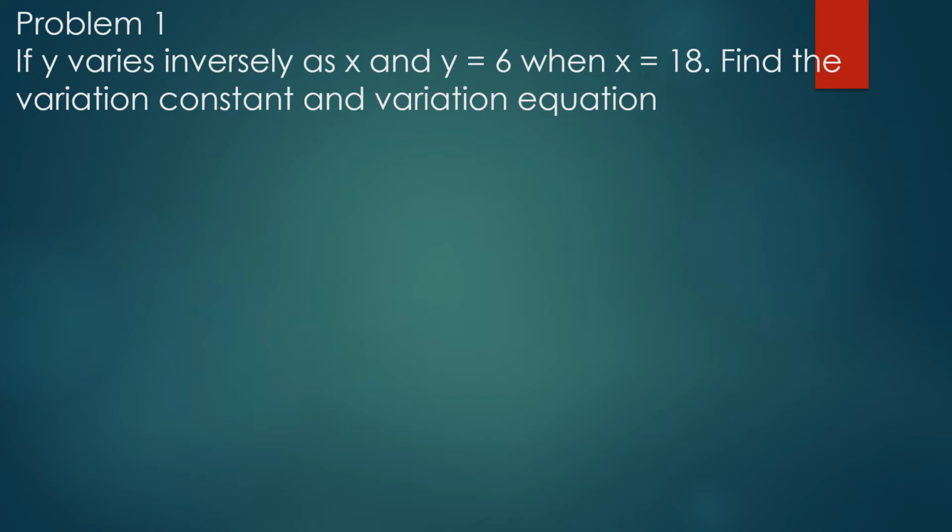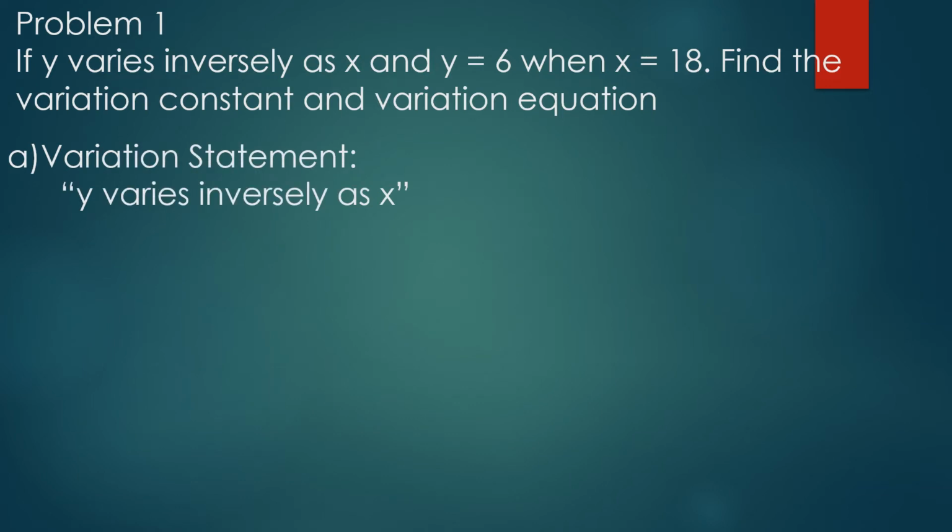So may mga steps dire, follow lang ninyo. Dali lang man yung mga steps. Step number 1, or letter A, the variation statement. So i-identify mo ang variation statement. So atong variation statement is y varies inversely as x. Pagkahuman ana, kuha na to ang given. So ang given, makita na to na siya sa ato ang problem.